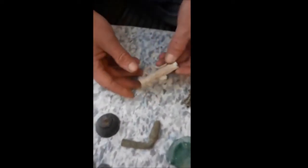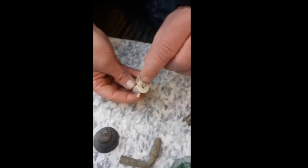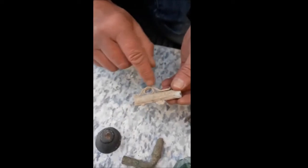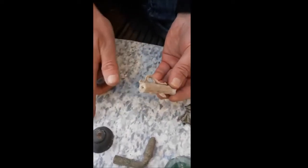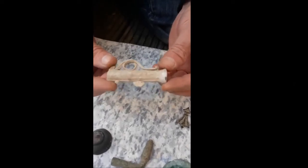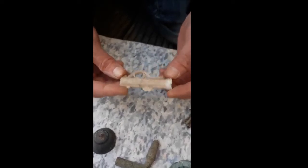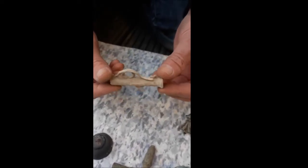If anybody's got any ideas what that would have been on, it's got a pinhole. Would like anybody that's clever enough to know to tell us what that is, please. This is interesting. This is lead. It's very heavy and it's quite ornate. It's got a hole in the end, bit of decoration there, and it's got a broken off part with a hole. So any metal detectorists who are familiar with these, we would really like to have an idea what it might be.